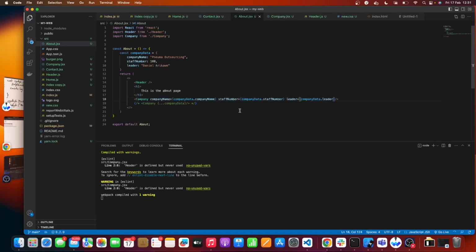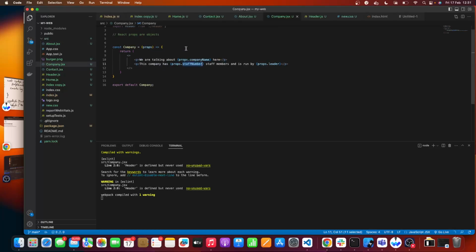So this is simply how to create props in React. Props are function arguments, nothing more, but their type is object. React props are objects. They are not strings, they are not numbers, they are objects. So they can be an object with a key whose value is a string, or a key whose value is a number, or an array, or another object. So you can have object1.key, or object1.object2.object2's key.